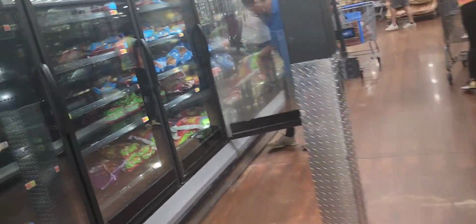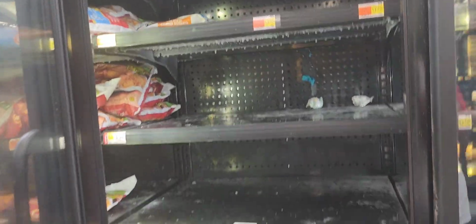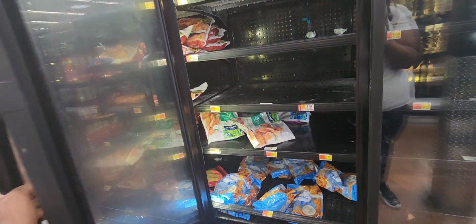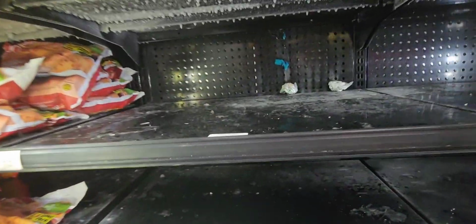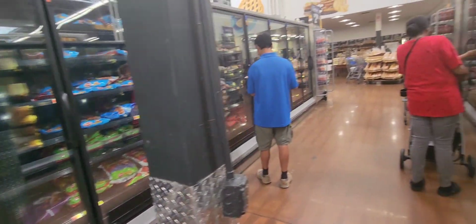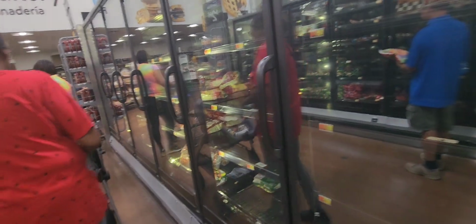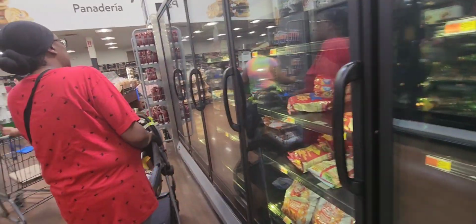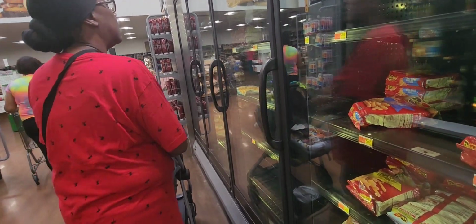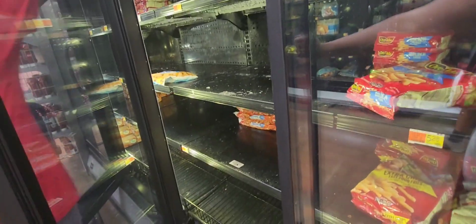And the freezer section as well. Oh my. They did have chicken nuggets and things like that last week as well. Like they had way more than what they have this week. So I'm starting to see the gaps, which is kind of strange being that it is summertime. But then again, we do have to take a few things into consideration, and the main one is summer has started for some children here in New Jersey. Some people let last week be the last week for their kids to go to school, because I know in charter schools next week is all half days.